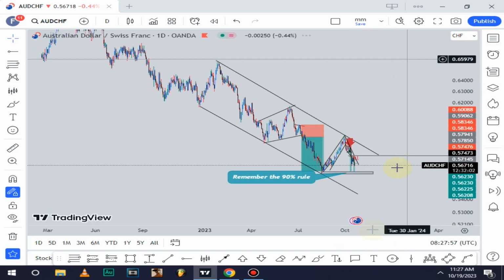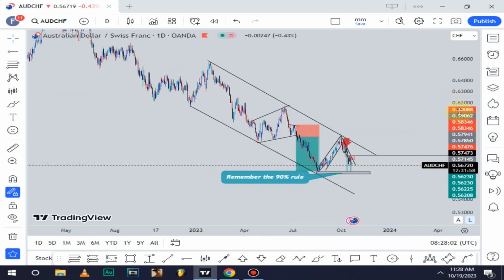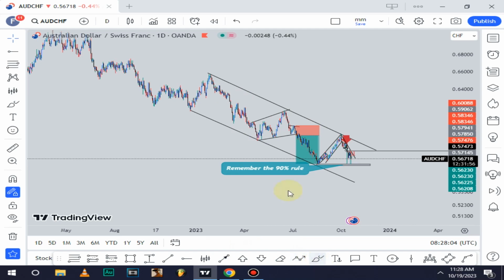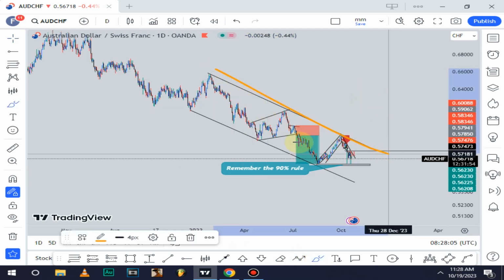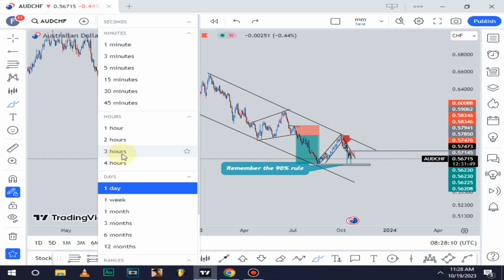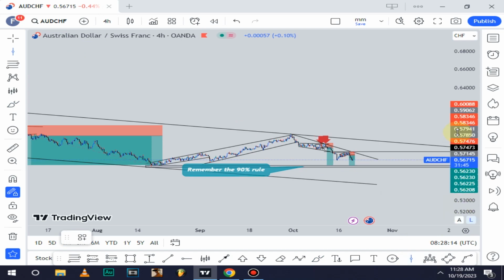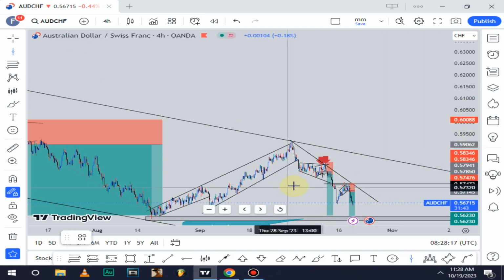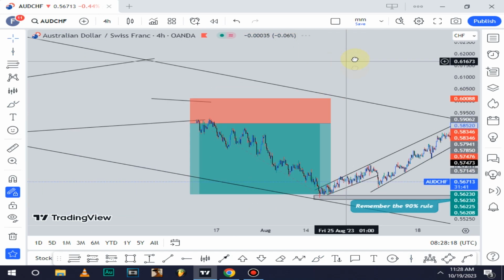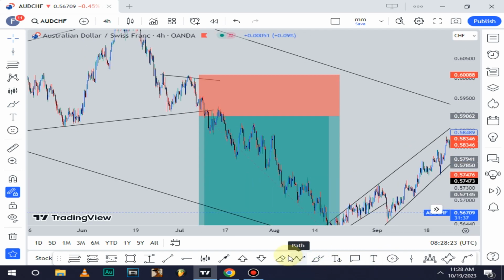Look at this. Generally we can see we are in a downtrend. Of course, we are in a downtrend. That being identified, now let's go back to the H4. I want to tell you something. Let's go down. This is a downtrend. Let's just use this zone over here. Let me explain something. I'll remove this.